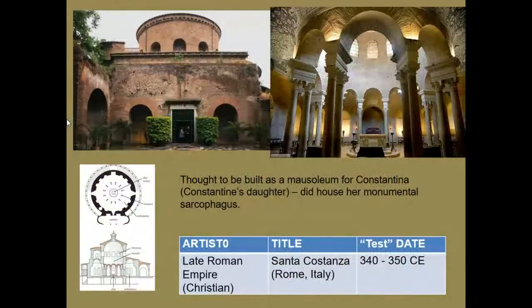Another form that is rather remarkable in early Christian architecture is the central plan. The basilica plan tends to be the longitudinal rectangular form, but some churches were built in this form, either round or octagonal, with an altar in the center and a row of columns separating an aisle around the outside that we refer to as the ambulatory, and then you'd pass through the columns to this inner area where the altar is. This is the Church of Santa Costanza, which is in Rome.